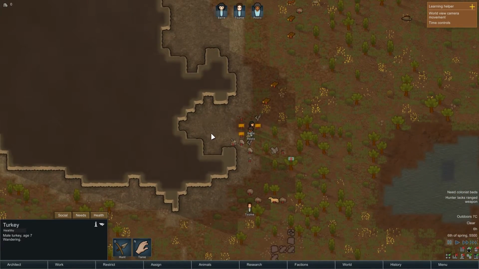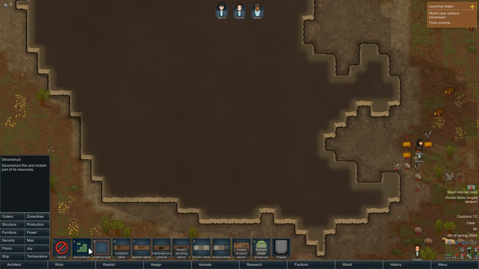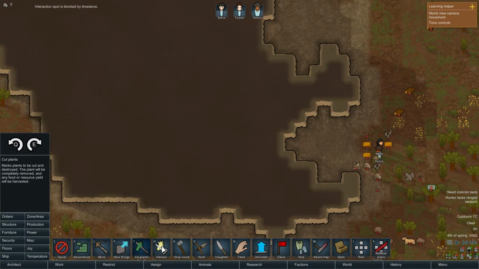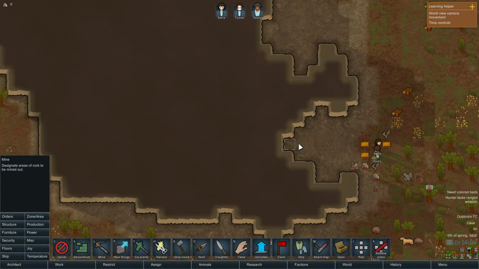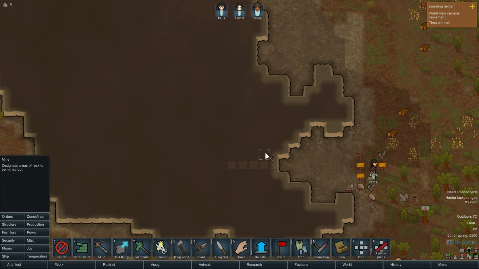So I think actually we're gonna make our houses in the mountains, if I can figure out how to do this. Alright, here we have orders, where we can deconstruct, mine, haul things, all these basic things. So let's order our people to mine a path into this mountain, and I think we'll make a path in here, and we will make a small room.